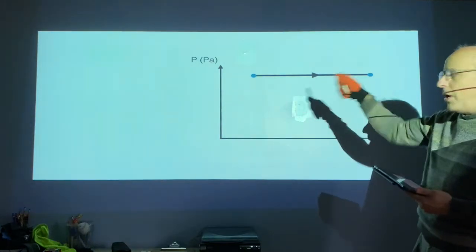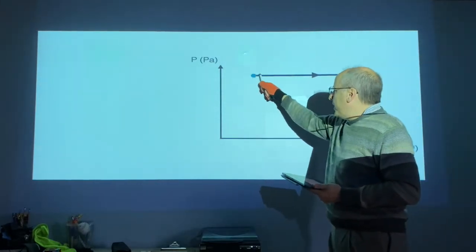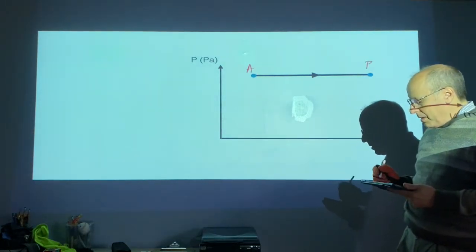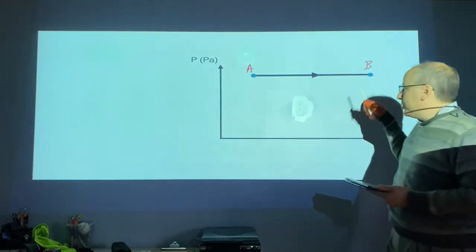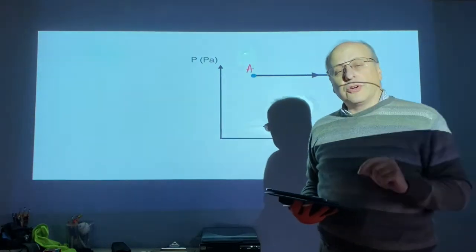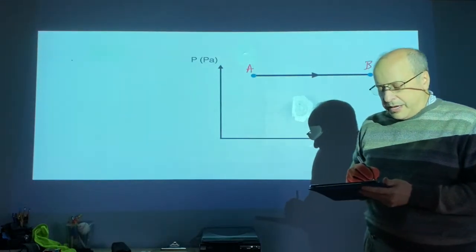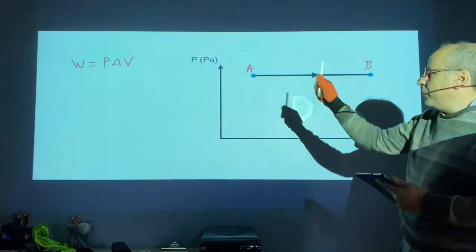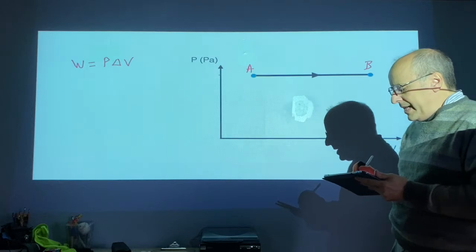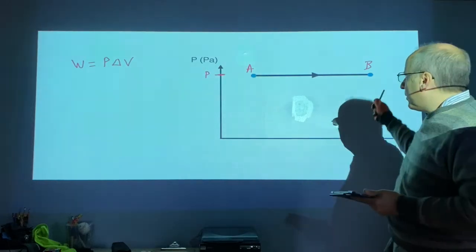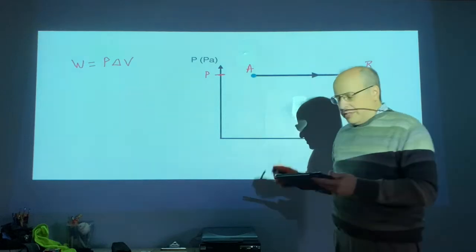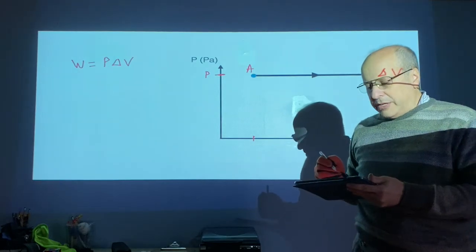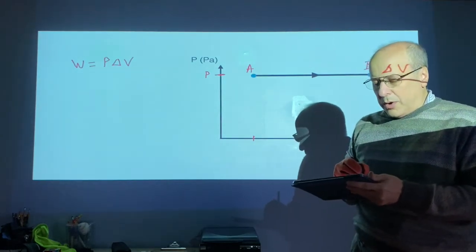This would be isobaric. You notice as we go from point A to point B, and I'll label them for you, that there is no change in pressure. Therefore, it's one pressure, isobaric. The way you deal with isobaric is the same way we've been dealing with it previously. We do work equals P delta V. The P is easy because it's one pressure, so whatever pressure we had at the beginning is the same as the pressure at the end. We then get our change in volume, we make sure we're in the right units, and we get our work.